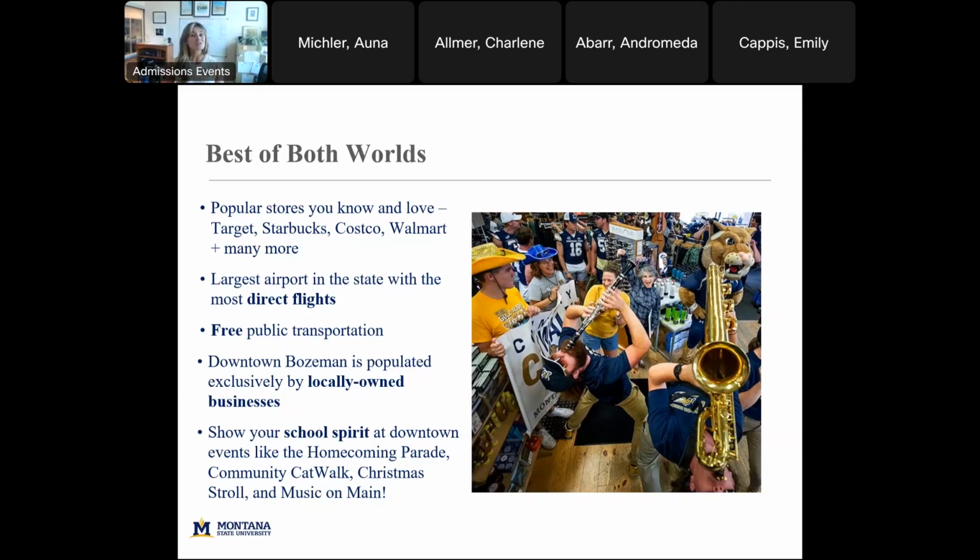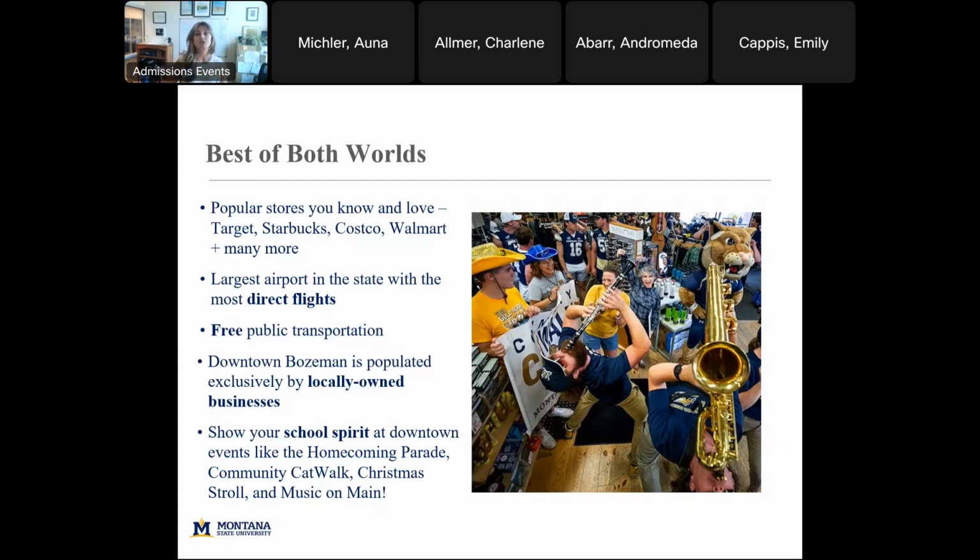A nice perk for our students, though, is that we do actually, through our student government services, offer a free shuttle that runs our students back and forth from the airport during Thanksgiving break, during winter break, and during spring break. So if students do not have a car, or if you just don't feel like paying for airport parking for your whole break, which I would not blame you, that is always accessible.